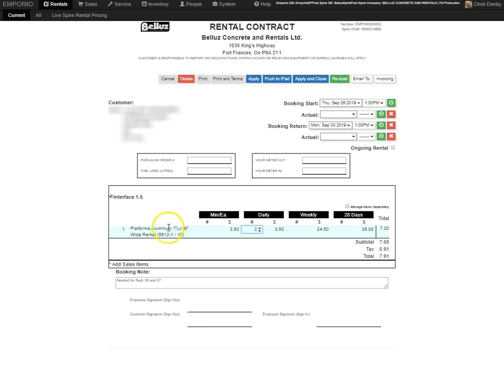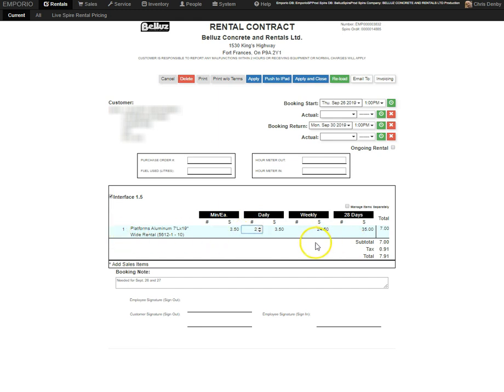Further to that, as we work through and add the sales items, I'm planning on having the min each be where the price goes and the quantity. Because if I put the quantity over here, that quantity will force another column in a rental contract, and I don't really want that column if it's not being used.